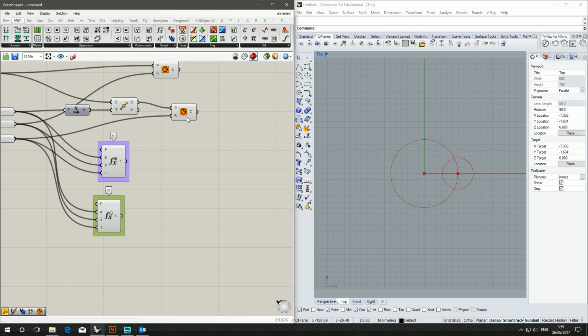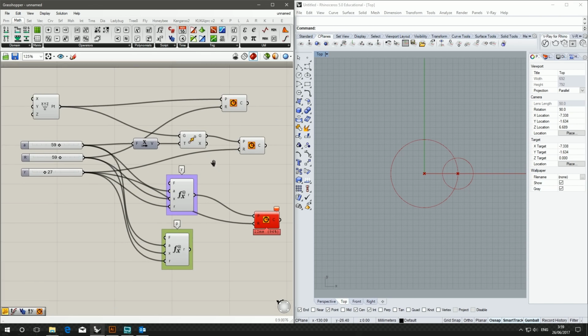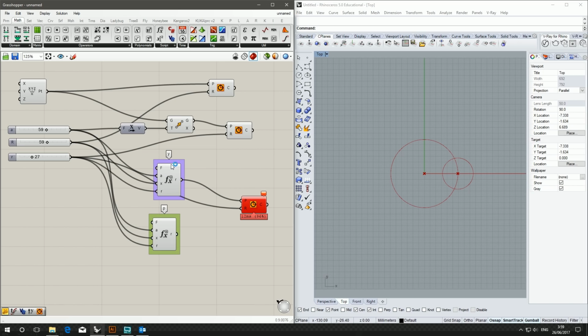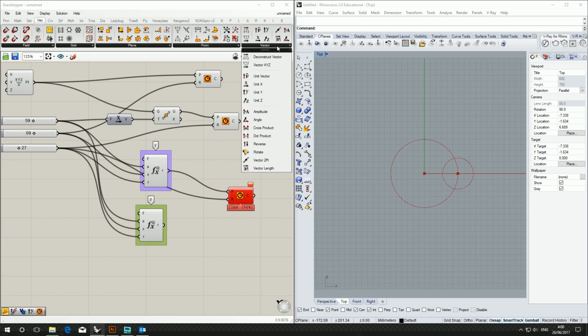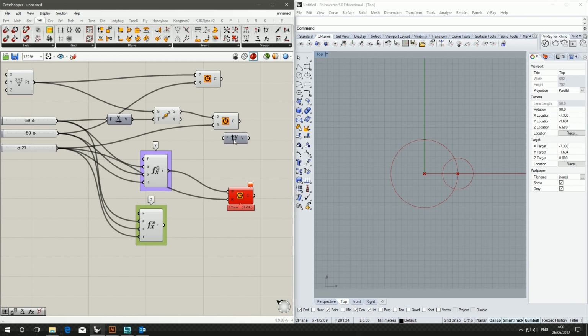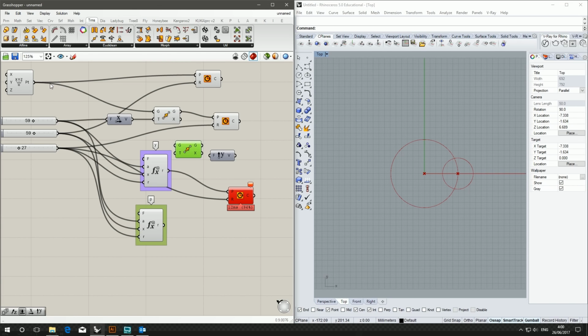Now if we use them, we'll select this existing circle, hold down Alt and drag it down. We'll take our Y, which is our point, which is incorrect because I need to move the point. That's the distance we're moving it. So what we're going to do is go to vector, grab a Y vector. We're going to move, go to transform, Euclidean move. We're going to take our original point, we're moving it in the y vector, and our y is our distance. So there you have it.